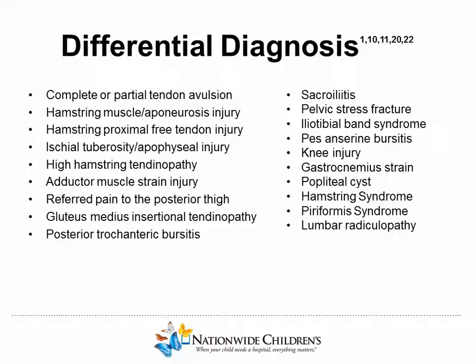There's a long list of differential diagnoses for this disorder. We are going to hone in on a couple of specific ones, so the high hamstring tendinopathy and the hamstring strain, and the hamstring syndrome, diving in a little bit deeper to those and how to differentiate those from just your typical hamstring strain.